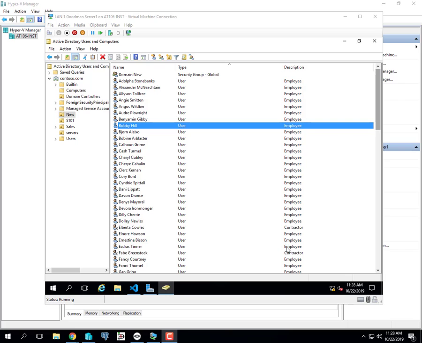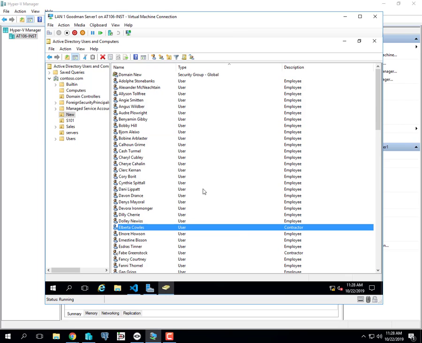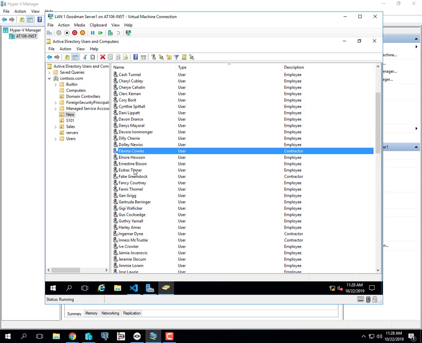You see this contractor? I see they have a description as contractor. Well, this is probably somebody that you're hiring in to do a temporary job. When you have anybody that's going to be hired in, even like a third-party vendor coming in that needs access to your network to do some work for a little while. I contracted in with Children's Hospital one summer.